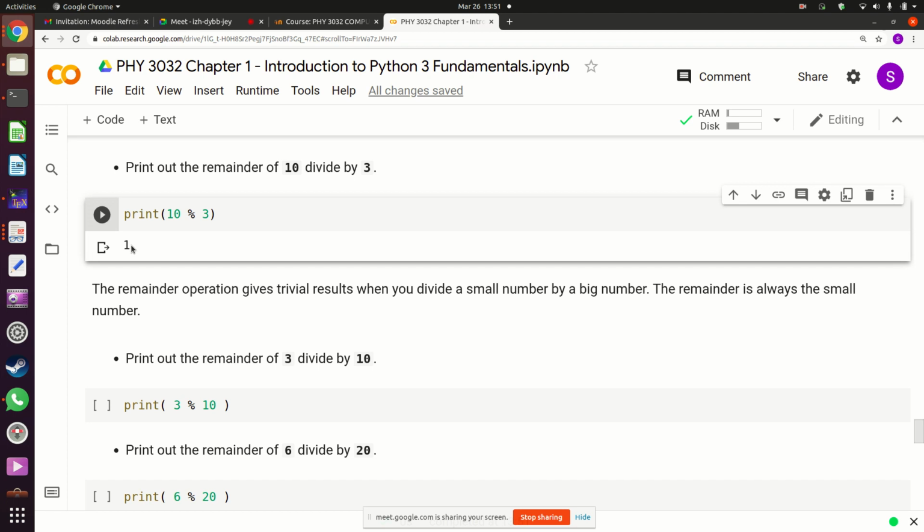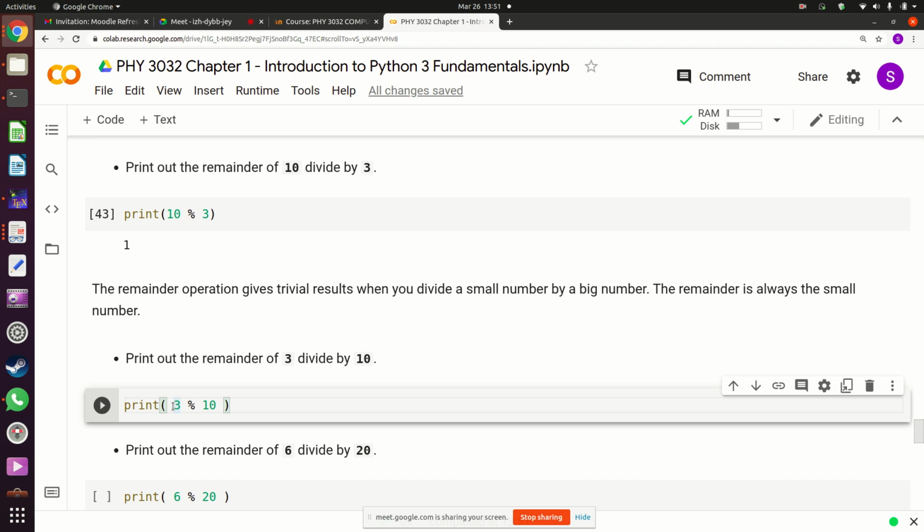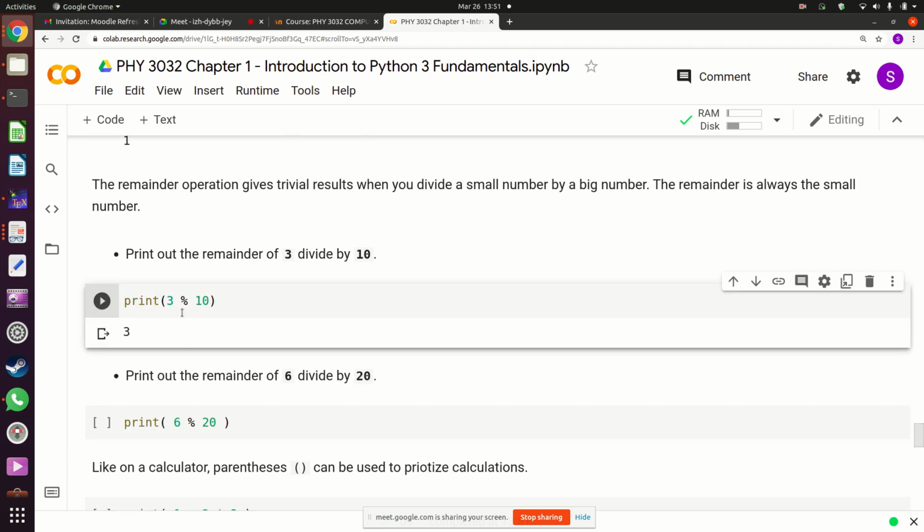However, it is usually not very useful to try to get the remainder of dividing a small number by a large number. For example here, what's the remainder of dividing 3 by 10? This is not very useful, because the remainder is always the number in front. You can see it's 3.